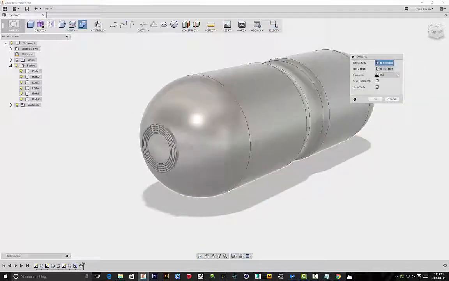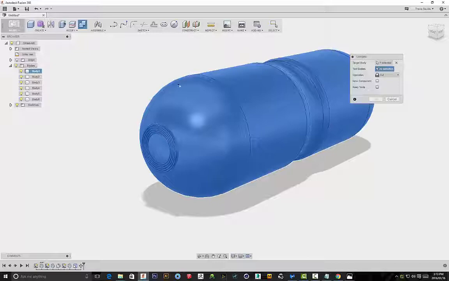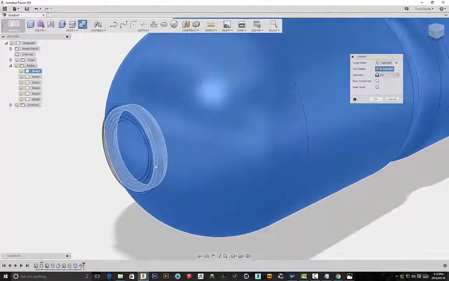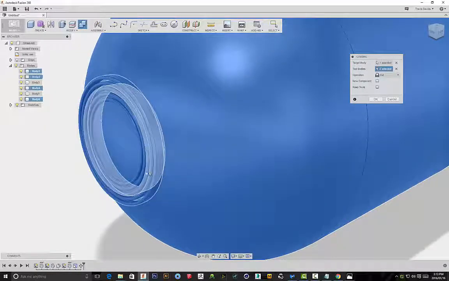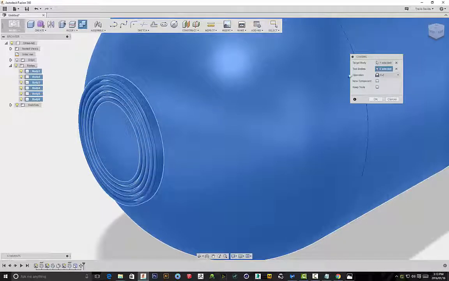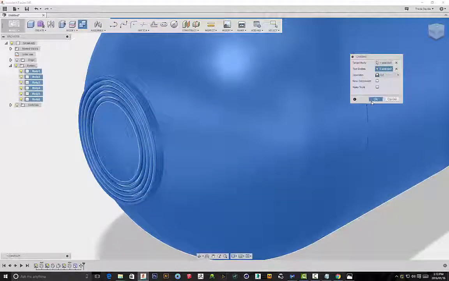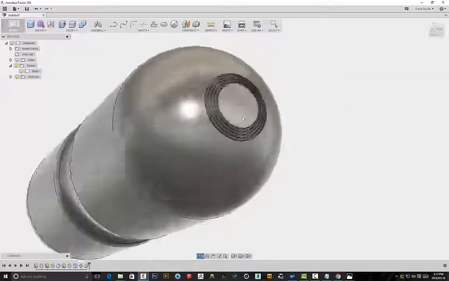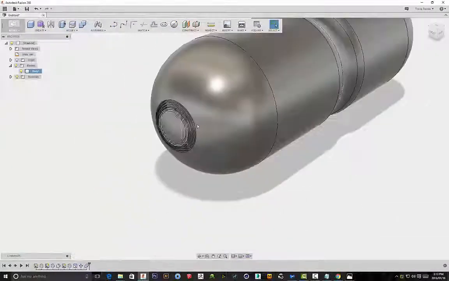So I'm actually going to make a cut using this shape that I just created using revolve. So I'll go combine. Our target body is going to be this shape, and our tool bodies, I'm going to select all 5 of these. Make sure that my operation is on cut. Obviously you can join or intersect, that's up to you. I'm going to put it on cut, and you'll see that I've cut that revolve shape out of this shape as well.